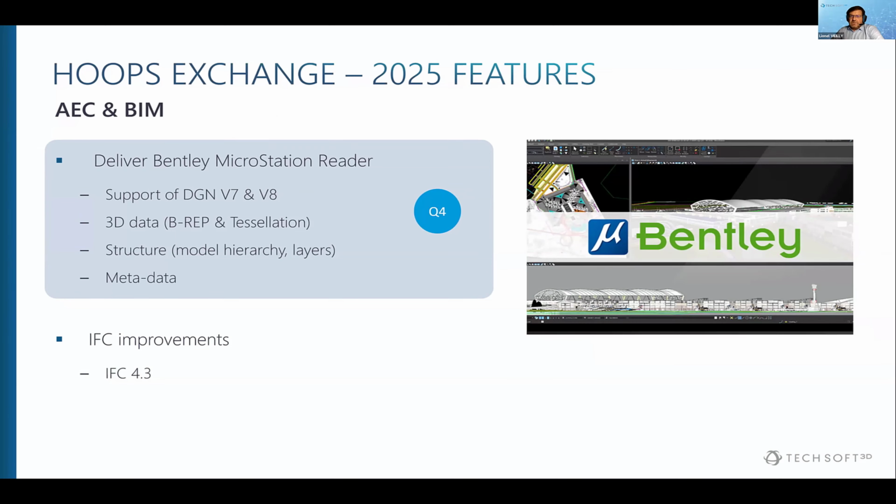MicroStation is used in different areas: architecture, infrastructure, and plant design, and it is still broadly used, let's say. So we'll focus on the 3D data reading for the DGN format in version 7 and version 8. This should come first as a beta version in the middle of the year, and we are targeting the end of the year to officially release it.